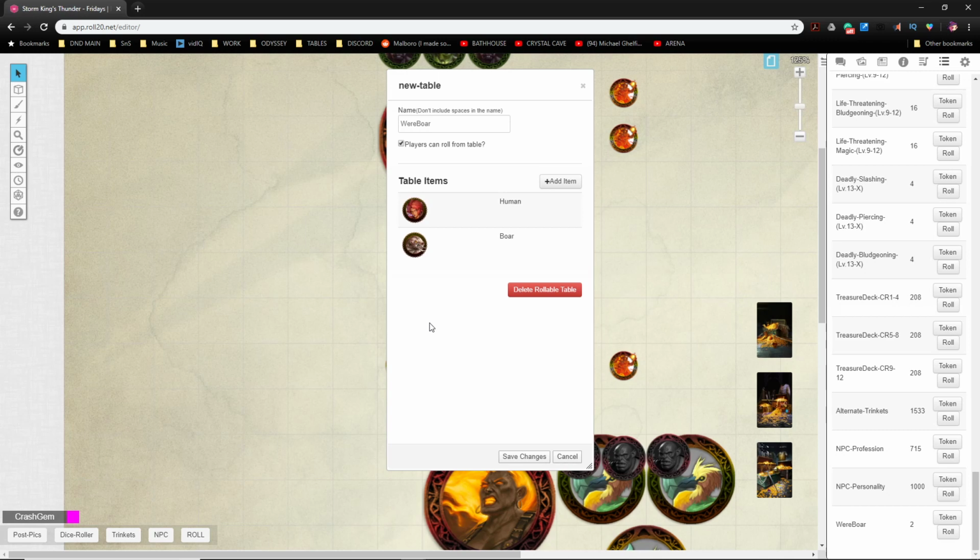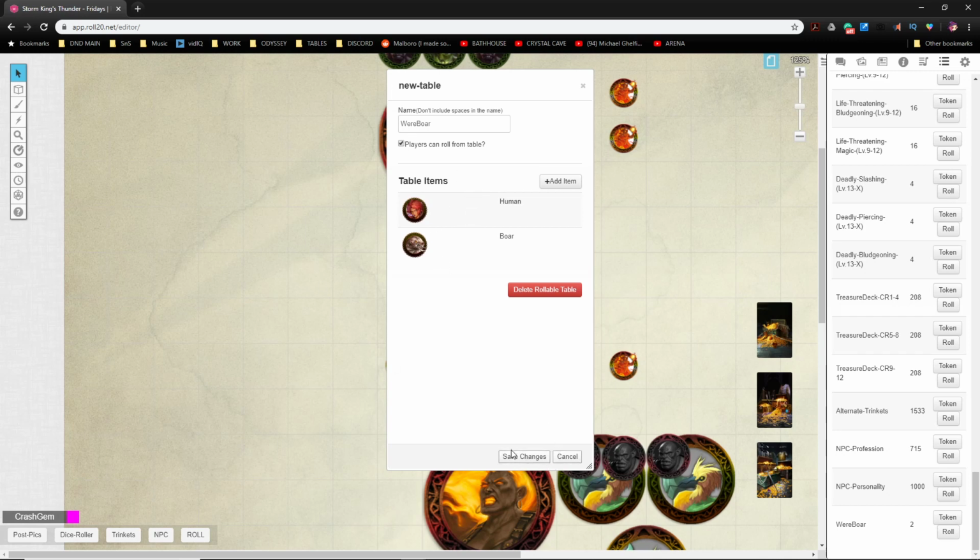Sometimes you'll get a player that has a lot of different character art that they want to use, and you'll make a table for them in that way. Oftentimes it's more for people that have different forms. I would not recommend this for a moon druid, simply because this only changes your appearance. It doesn't change your stats. It's much easier to just have a folder full of popular beast forms that the druid has access to. They could drag them in, use them, drag them back out, all that jazz.